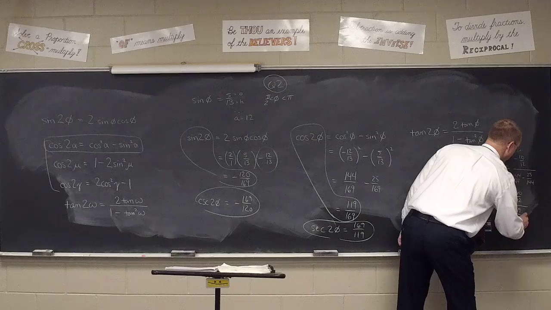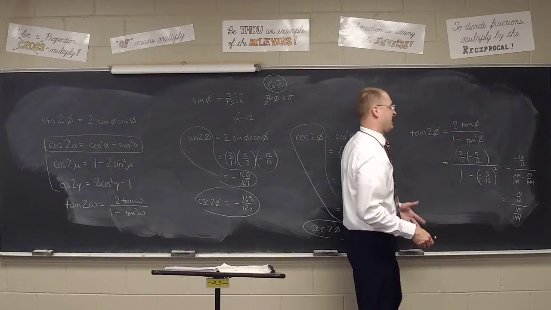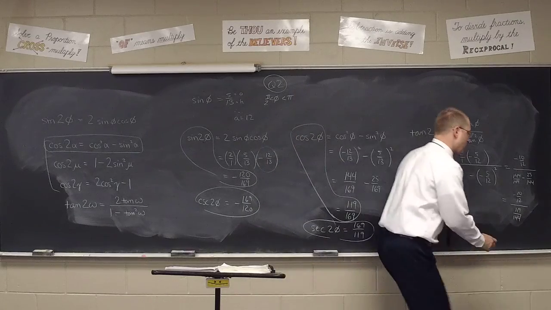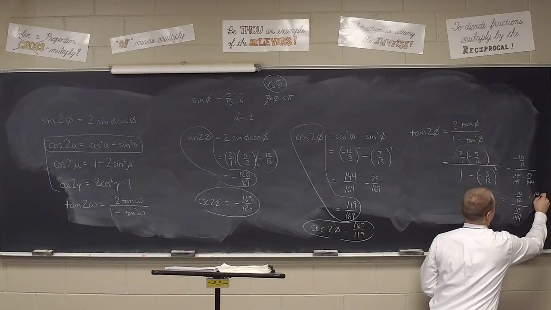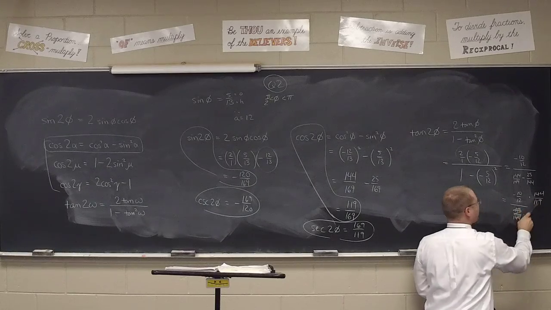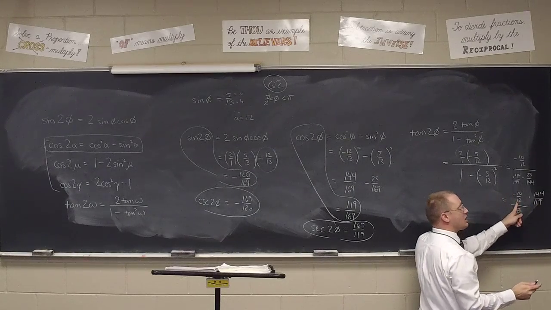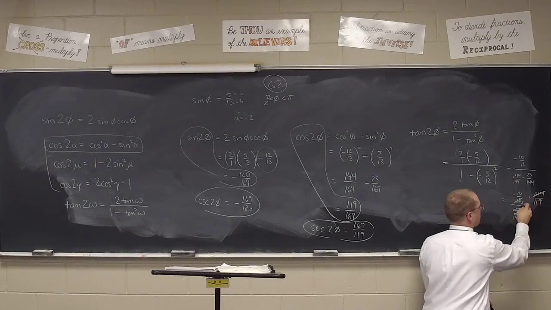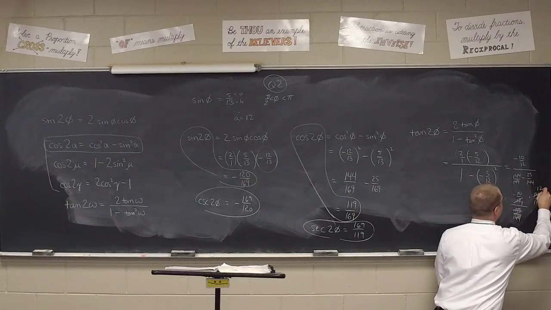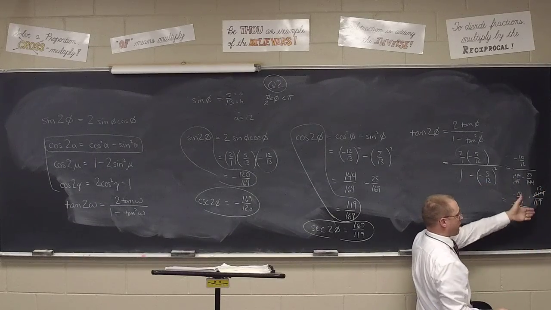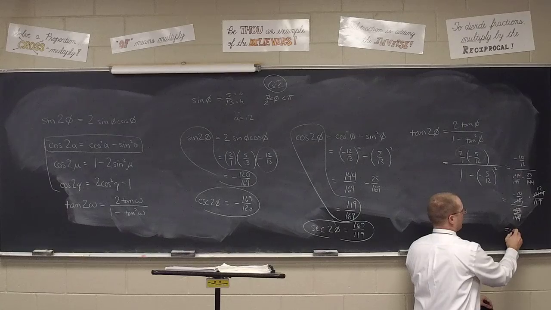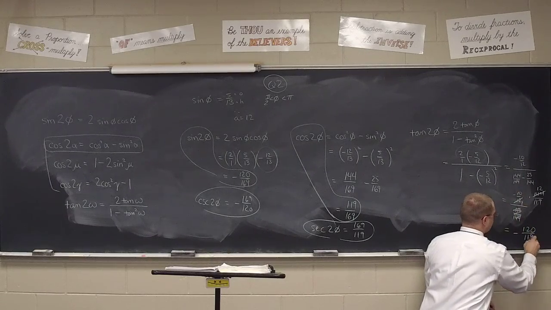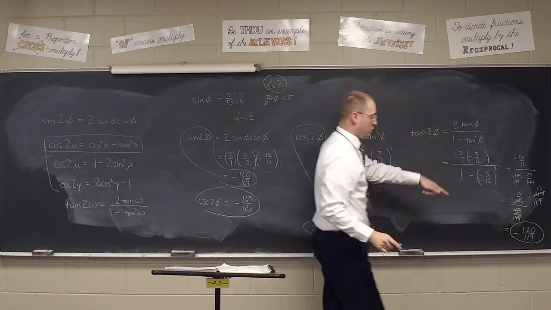But of course, this is a complex fraction, and to divide by a fraction, I really multiply by the reciprocal. So Ethan, I'm going to change this to multiplication by 144 over 119, and this is why I didn't mind leaving the 12. It's easier for me to cancel a 12 with a 144 than a 6 with a 144 to get 1 and 12. And so when I multiply negative 10 over 1 by 12 over 119, I get a negative out front, 120 over 119, and there's the tangent of 2 phi.